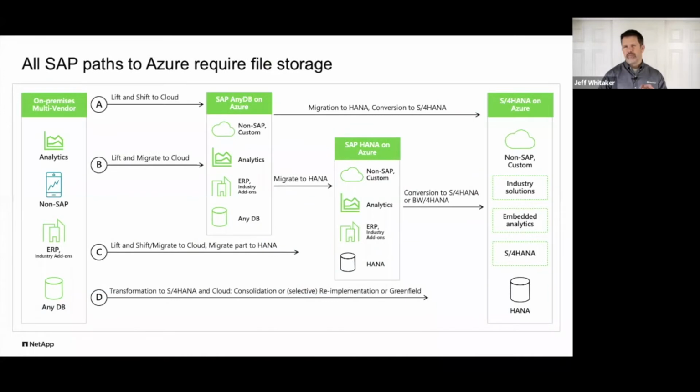And now just to tie that specifically into an SAP scenario, when you're looking at all those different paths to moving into Azure, file is a key component of it. No matter where you go, no matter what you do, no matter which path you take, files are required. The file service environment is required in SAP. Whether you're going from R3 and you're just doing a lift and shift into Azure, or you're making that full scale migration from an R3 environment into an S4 HANA environment in the cloud.